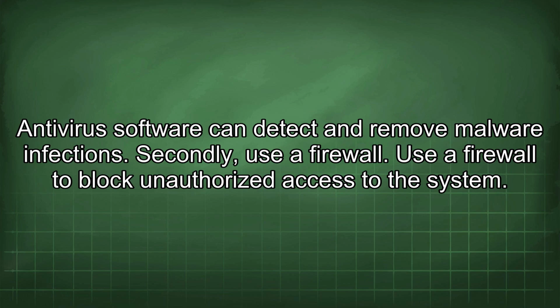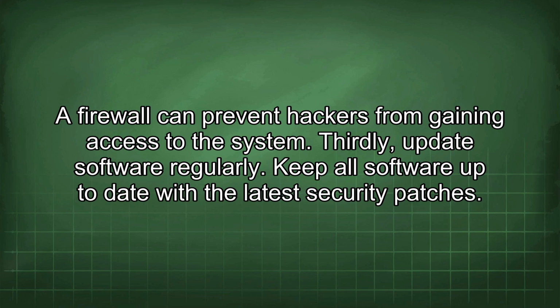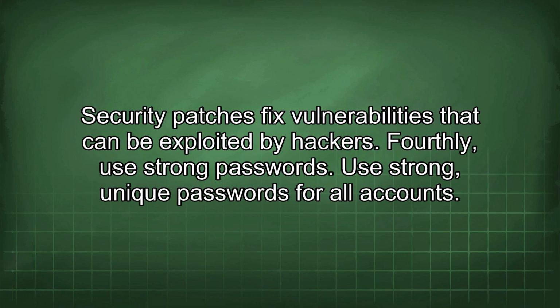Secondly, use a firewall. Use a firewall to block unauthorized access to the system. A firewall can prevent hackers from gaining access to the system. Thirdly, update software regularly. Keep all software up to date with the latest security patches. Security patches fix vulnerabilities that can be exploited by hackers.